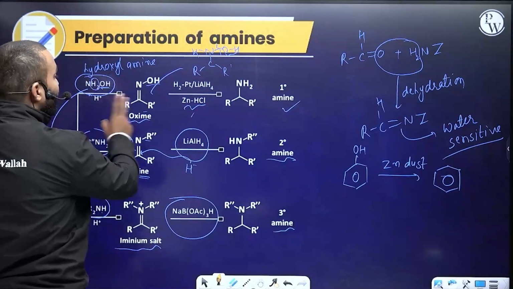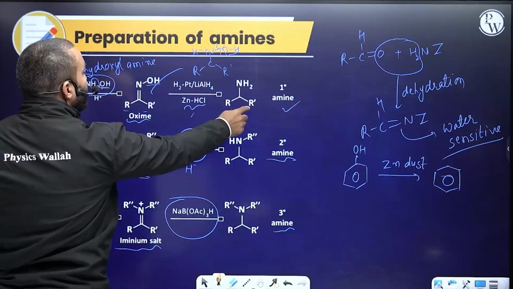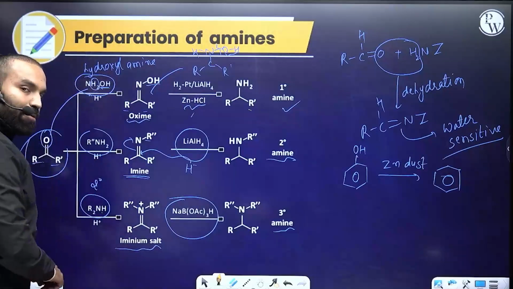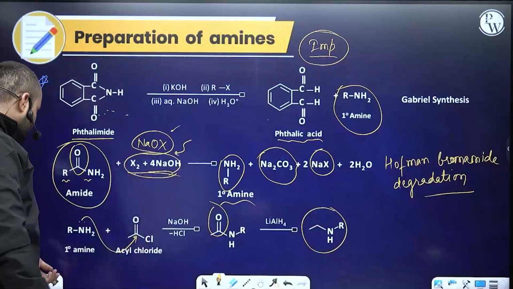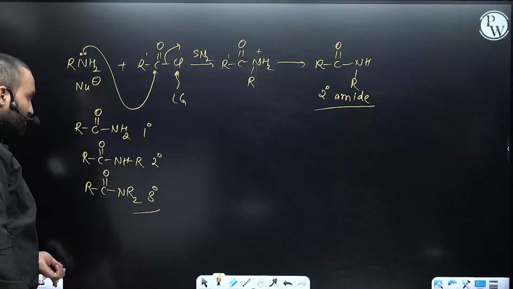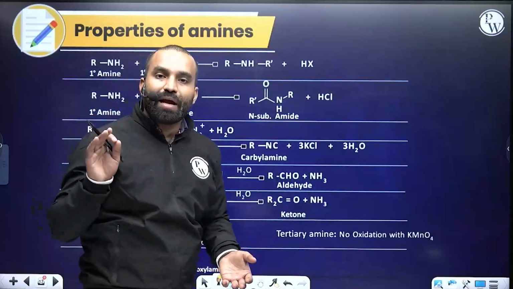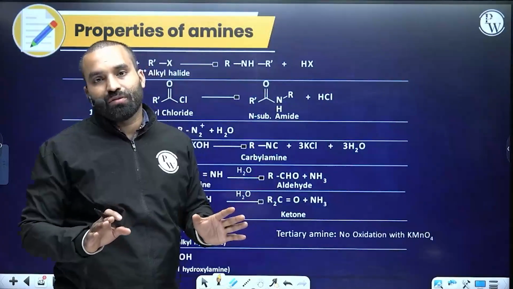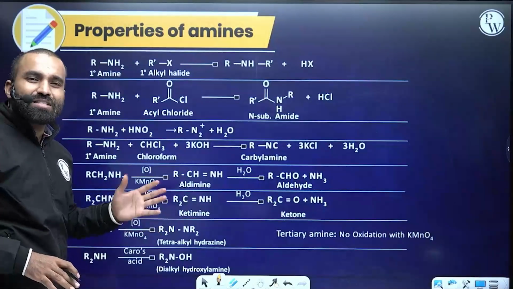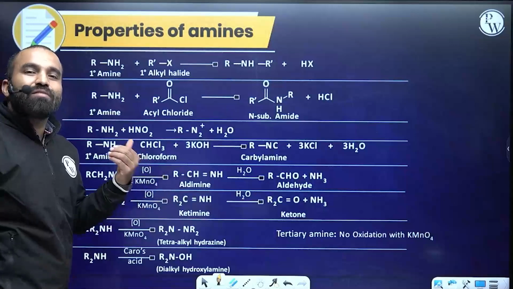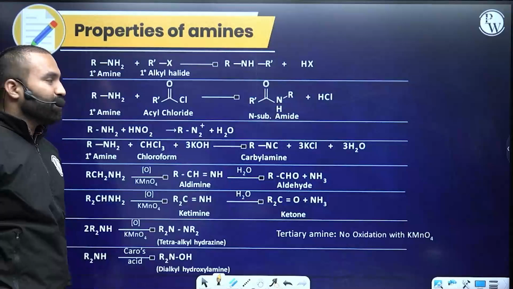So if you start with aldehyde, what are you going to obtain? You will be obtaining NH2 with carbon, just one carbon here, R, and then there will be hydrogen present. Right, everyone? Okay, let's proceed. This was the next part. I told you this is very important from your board perspective. Please practice all of these reactions once by your hand. Then you are going to do justice to yourself. Otherwise, you will be totally lost. There are so many reactions, and trust me, every reaction has a similar mechanism. You just have to look for an electrophile and nucleophile.